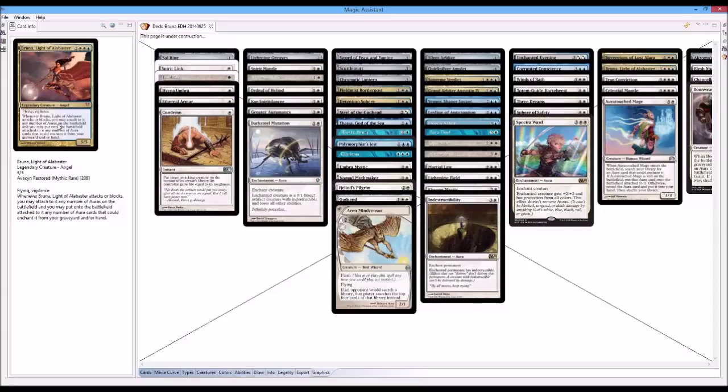So when people mill me or cause me to discard cards, it really doesn't matter in this deck because Bruna will be able to utilize the auras in any of those zones. I'm going to go ahead and minimize this so we can see more of the cards.